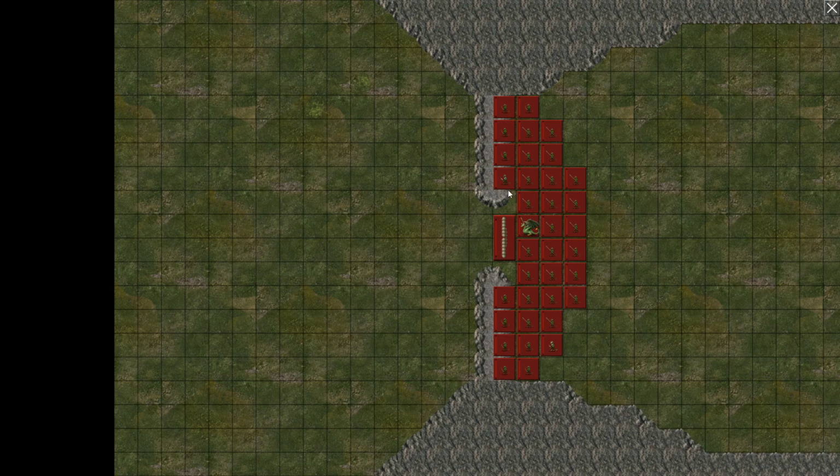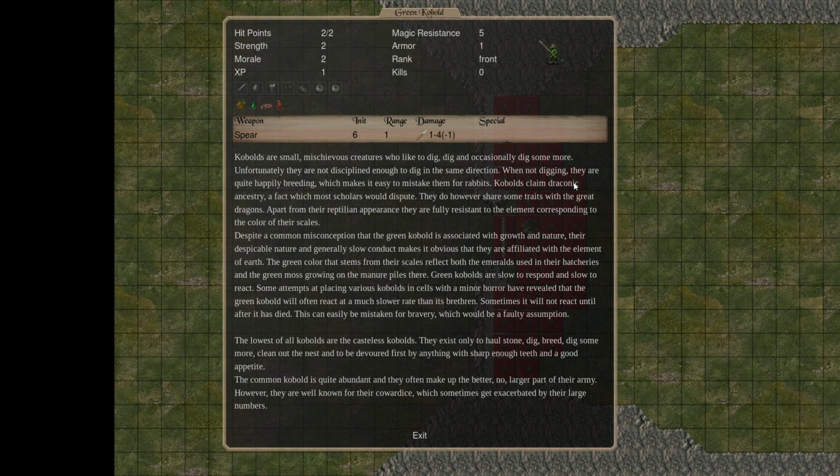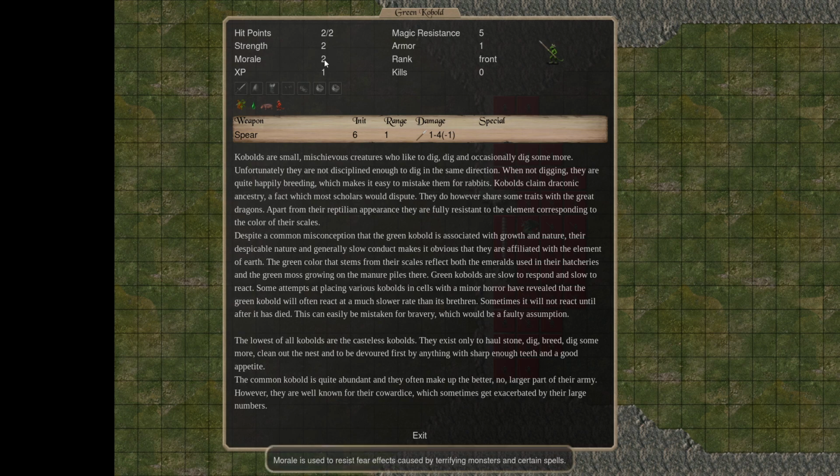Let's look at them by right-clicking in the back, and they're only in the back because they're behind a wall here. Normally these units up here would be in the back, but these are the spearmen, and they are green kobolds. See here, 2 hit points, strength 2, morale 2. It's low across the board. They're going to be in the front though when we attack. Do 1 to 4 damage, well, really 1 to 3, but they are expendable. That means that when we get a dragon, for instance, they're going to have to eat, and well, we have food for them then.